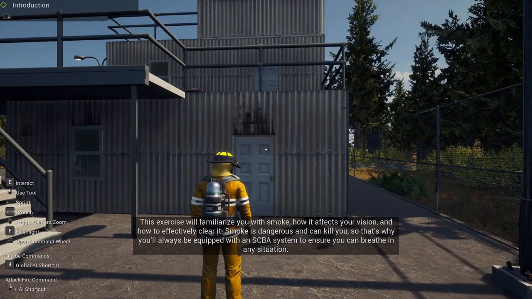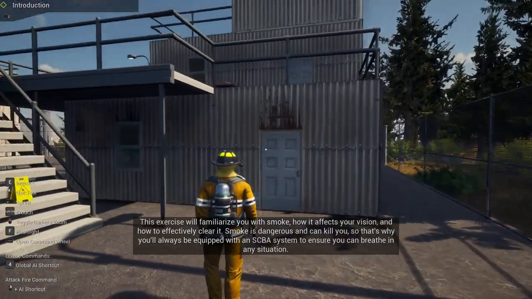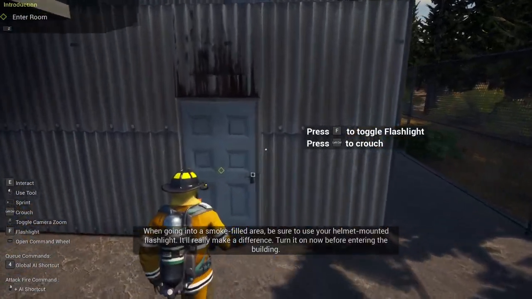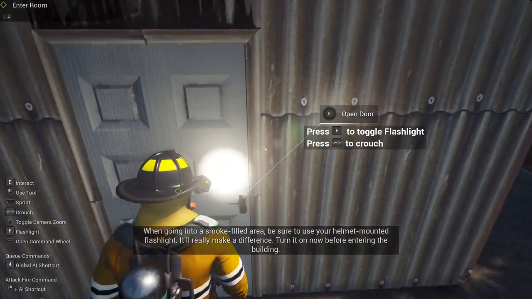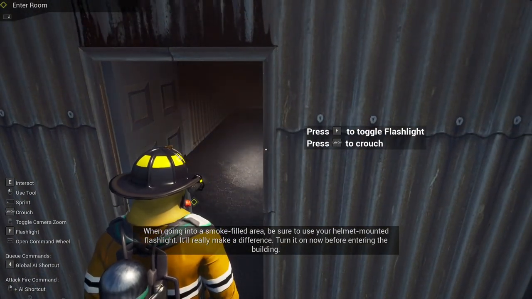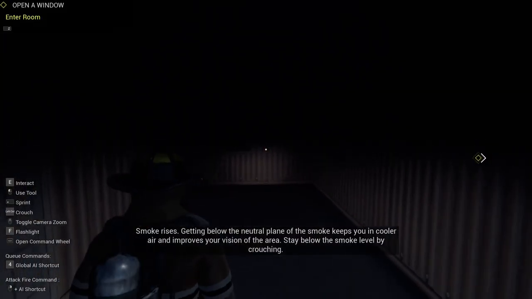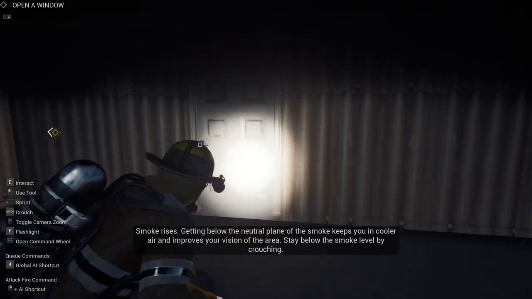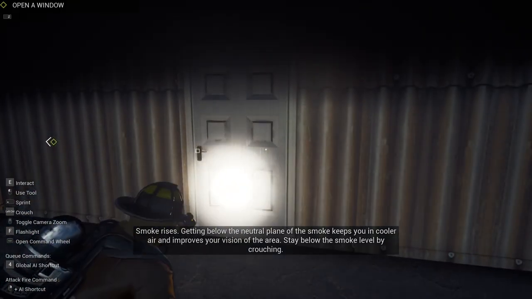This exercise will get you up to speed on smoke, how it affects your vision, and how to effectively clear it. Smoke is dangerous and can seriously harm you, which is why you'll always be equipped with an SCBA system to ensure you can breathe in any situation. When going into a smoke-filled area, be sure to use your helmet-mounted flashlight. It'll really make a difference. Turn it on now before entering the building. Smoke rises. Getting below the neutral plane of the smoke keeps you in cooler air and improves your vision of the area. Stay below the smoke level by crouching.